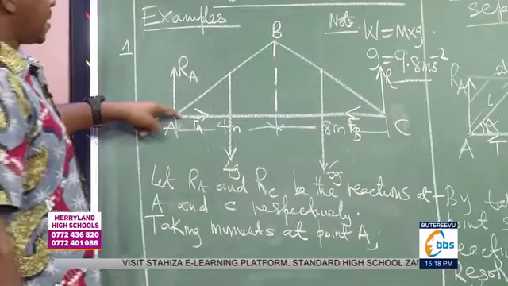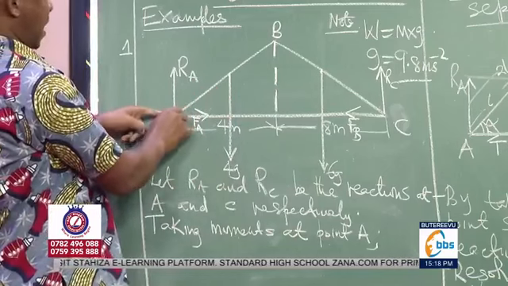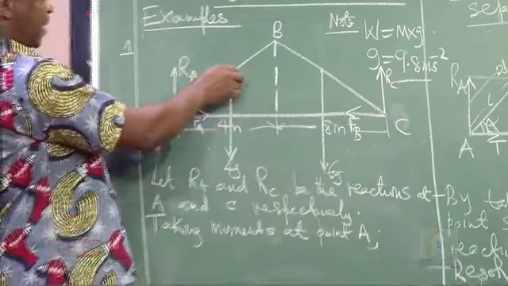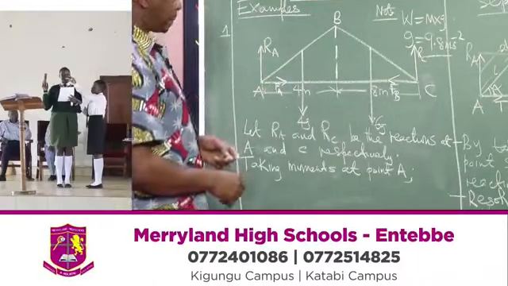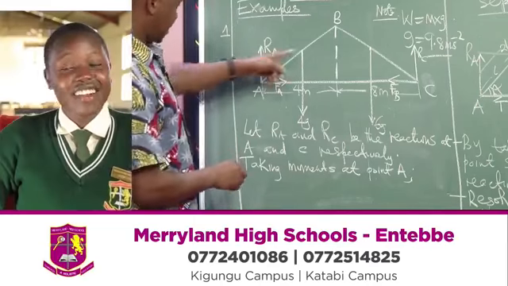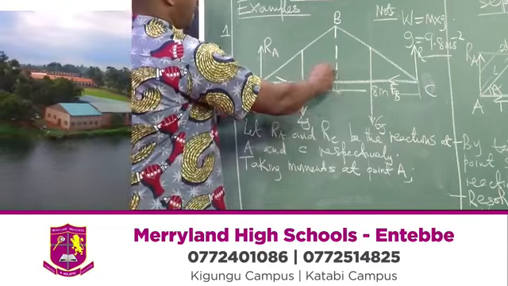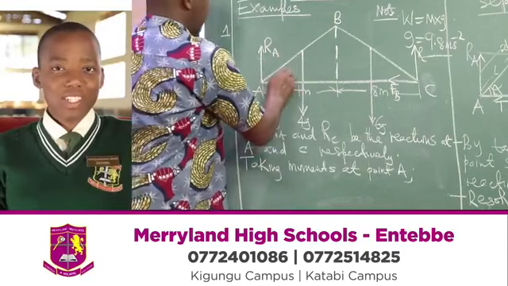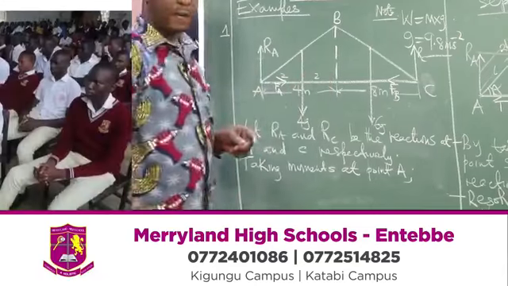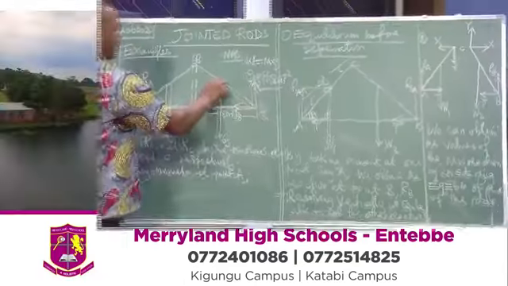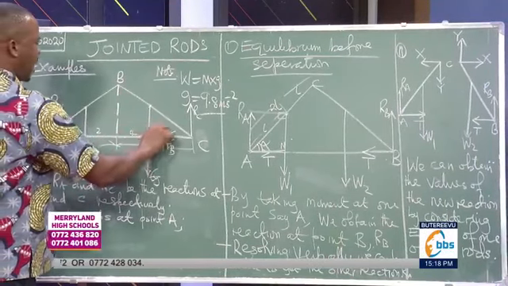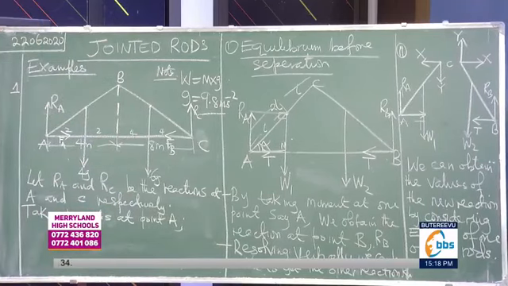If we are taking moments here, I have already said the moment of a force is the force times the perpendicular distance. The distances are very clear. I want to emphasize that if this from here to here is 4, and this is the weight of AB, then this distance is 2. And the same applies here. If the weight of BC is 6 grams, then this 8 is divided into 4 and 4. I hope my learners are following.